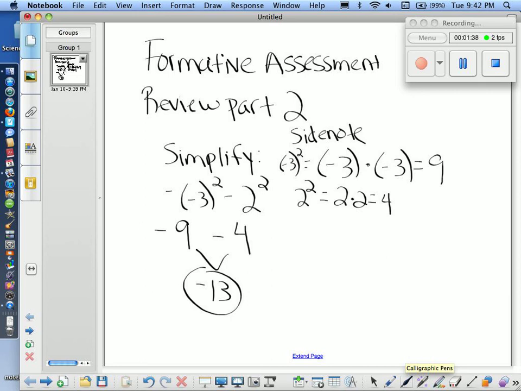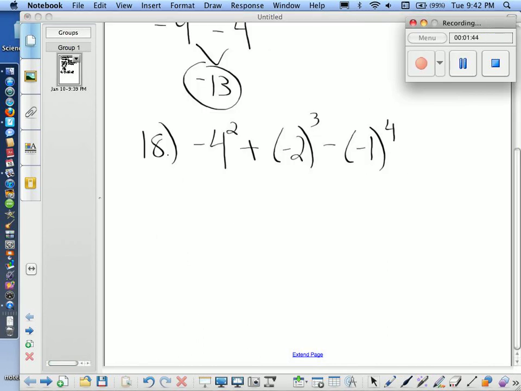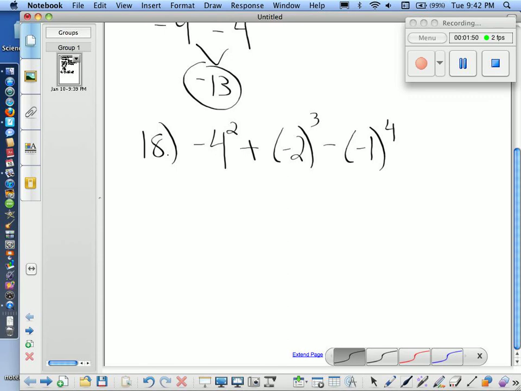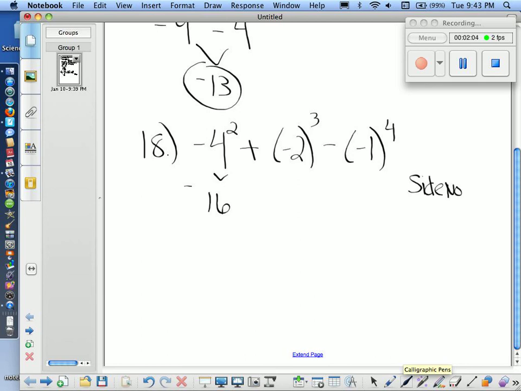So if there's any questions or we went too fast, let's make sure we stop the video and review it. So again, step by step here, we've got this negative sign out in front, and then we've got 4 squared, which is 16. So if you want to make a little side note of that. Four squared is 4 times 4, which is 16. So that's how we got that 16 there, and this negative is out in front.